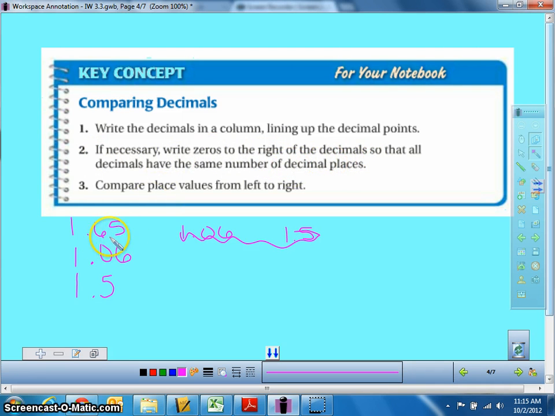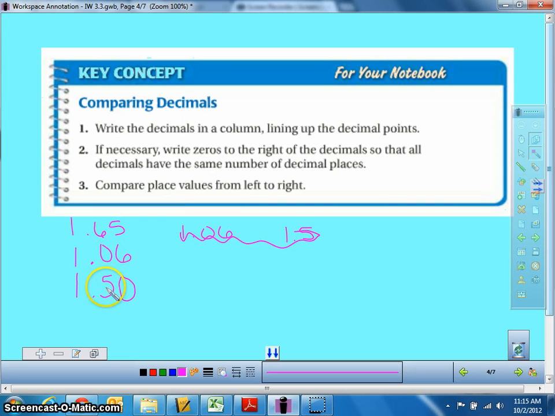We can see that in 1.65, we have 2 numbers to the right of the decimal here. In 1.06, we again have 2 numbers, but when we get to this third one, 1.5, I only have 1 number here. So step 2 is telling me that I can add a 0 here in order to make them all have 2. It doesn't change the value of it when you add it to the right here. We can't add it anywhere we want, but we can write it after our number is done to fill it in. And now we just compare the place values from left to right. I would start here. Oh, they're all 1, so they're even right now. Then I get here, oh, 6 is the biggest one, so this has to be the biggest number.